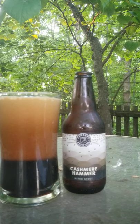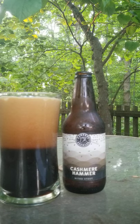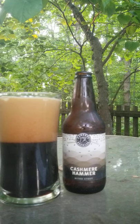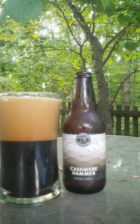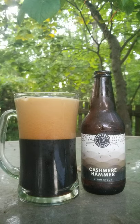Three Sheeps Brewing was started by Grant Pauly after being hooked on brewing by receiving a brew kit from his wife. But this wasn't all — in his family, his grandfather had also been a brewer for a time. The model of the brewery is heart and science, as they try to take the beers we're familiar with from craft breweries and find different ways to do things.